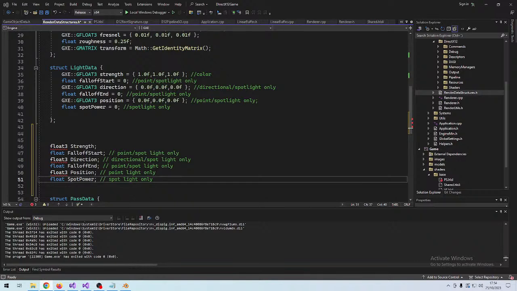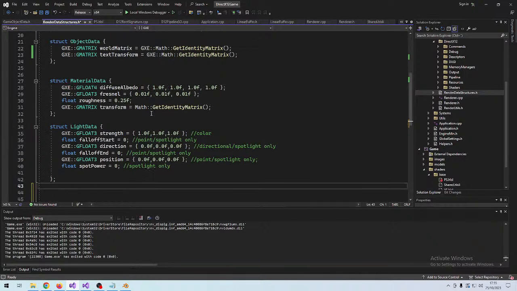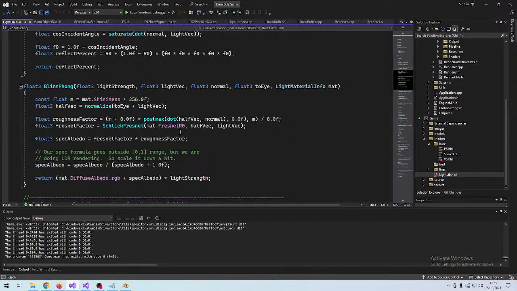spot power, position. So it's not because our lighting data isn't correct. Let's look into our thingy here.